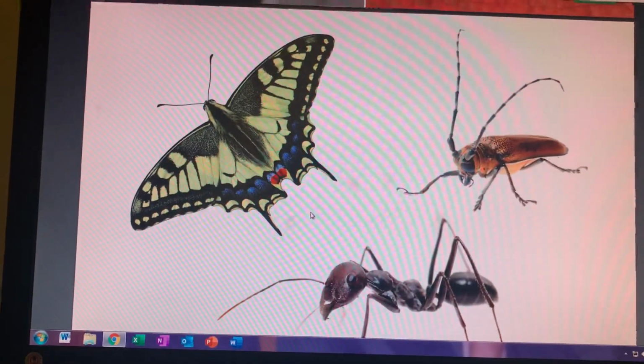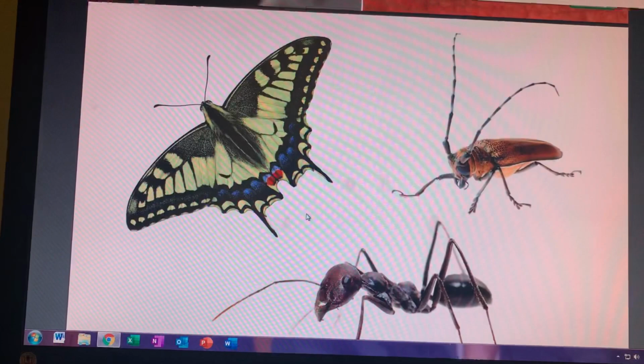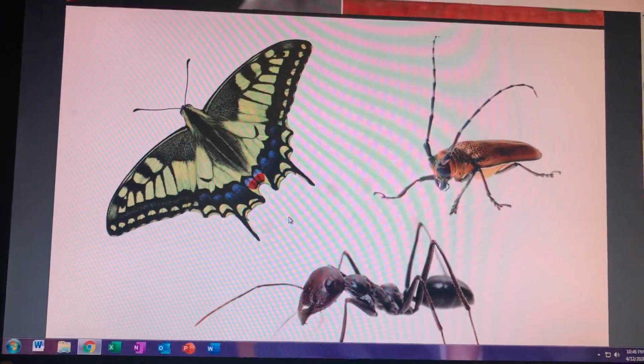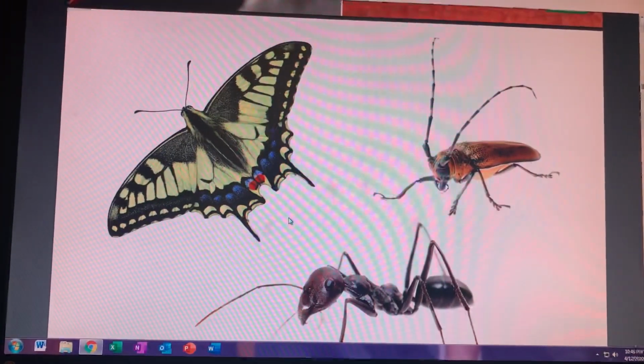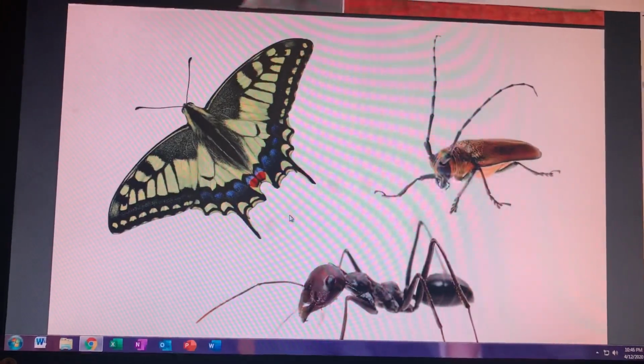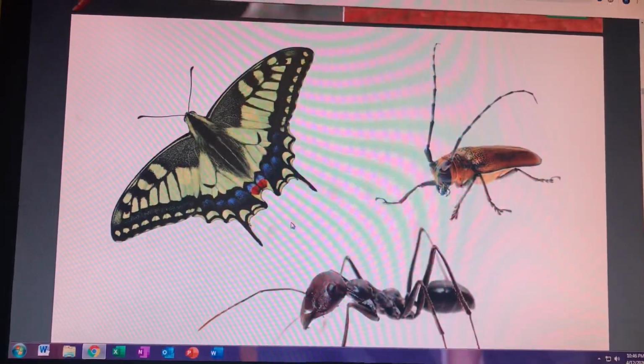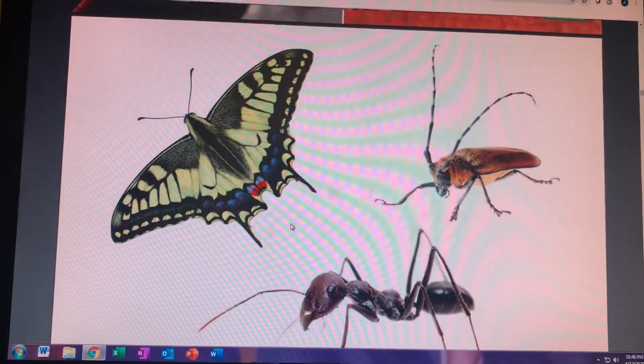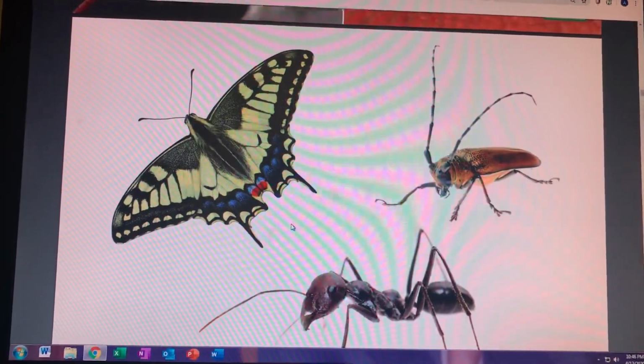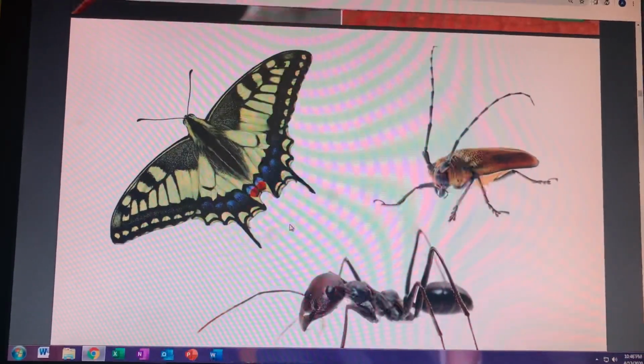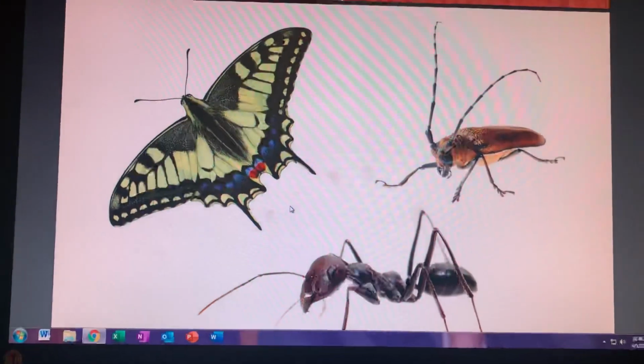So now you've seen insects' eyes and mouths. What else do you see on the head of insects? Yes, those long feelers. Those are the insect's antennae. They're most important sense organs. Insect antennae come in variety shapes and sizes and help insects learn more about their environments.